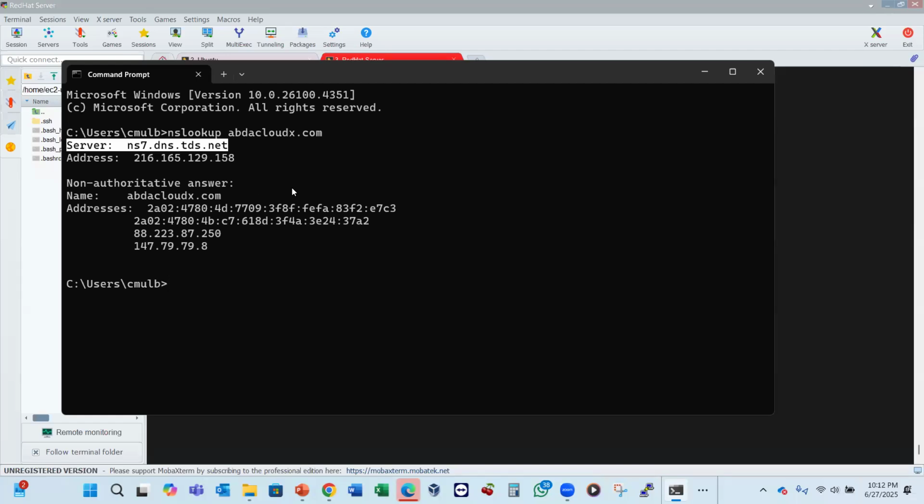It's not the same IP address you're going to see on my system, because ABDA CloudX is hosted in the cloud, which of course the public IP that it uses is dynamic. So it changes based on where you're routing from. That is the work of the proxy. So the proxy is routing all of those IP addresses into different formats as a broadcast.